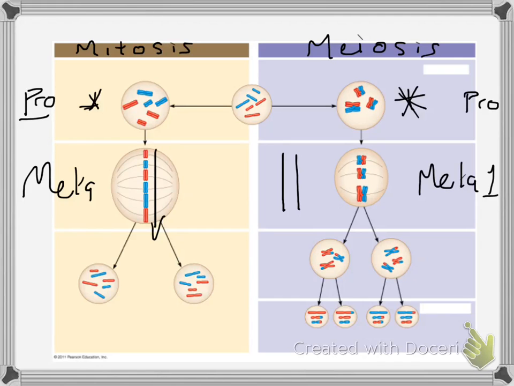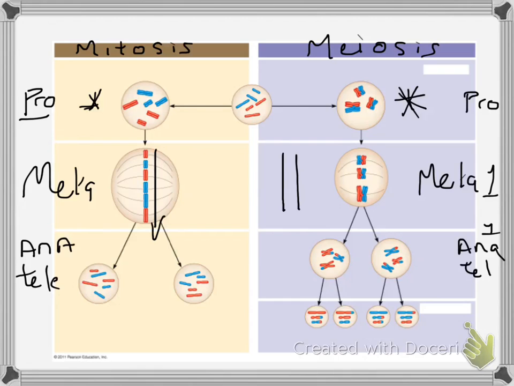The other thing we'll notice is that the maternal and the paternal chromosomes are independent. They don't have to align together. So we don't end up with all the paternal chromosomes on one side and all the maternal chromosomes on the other side. Then we go through anaphase, and in this case, we're combining anaphase and telophase. So here's anaphase and telophase over here, and these are, of course, anaphase and telophase 1.